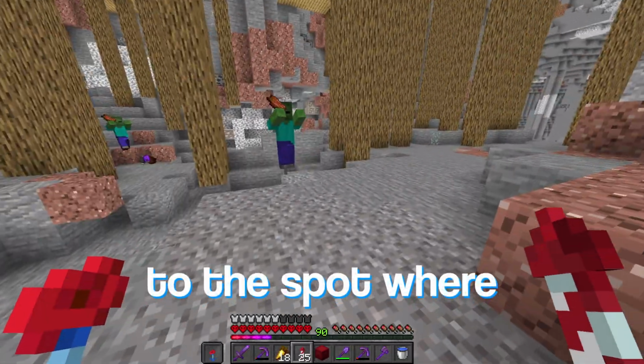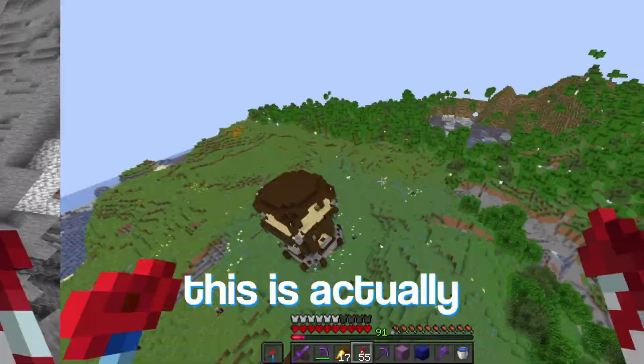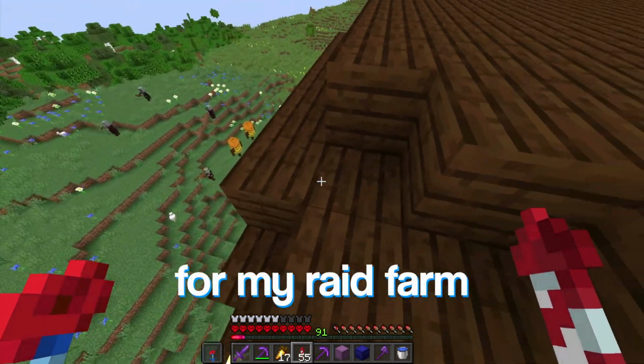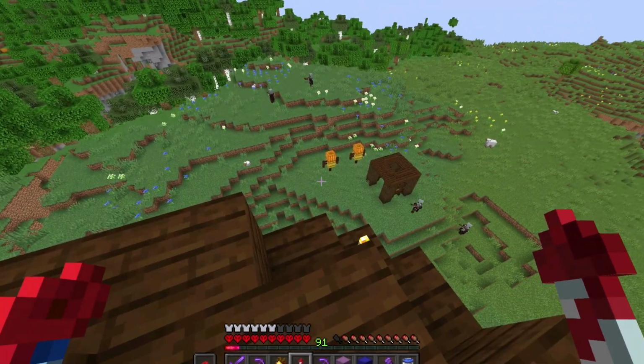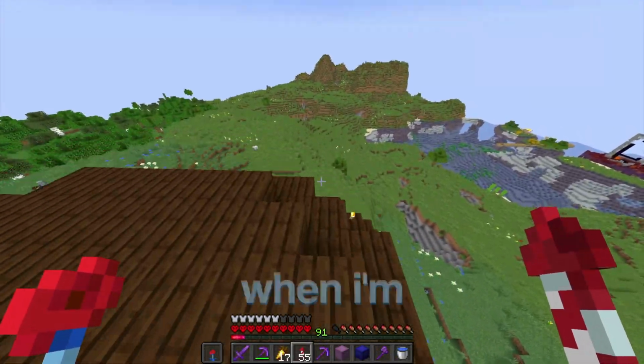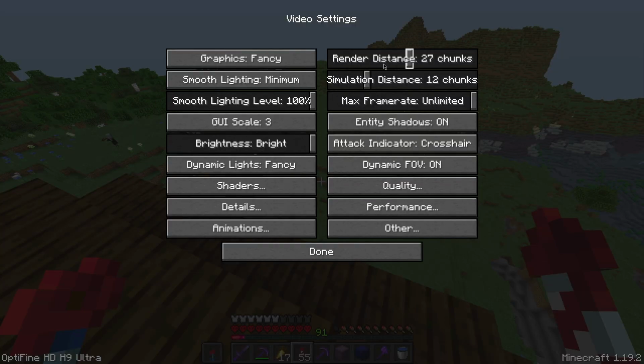So I'm gonna head over to the spot where we're gonna be building this. This is actually the spot where I usually get the bad omen for my raid farm, and now that I'm thinking about it, this is probably not a good idea. Yeah, these guys are gonna be pretty annoying when I'm doing this part of the wall. But anyway, here's the plan. Let's up the render distance.